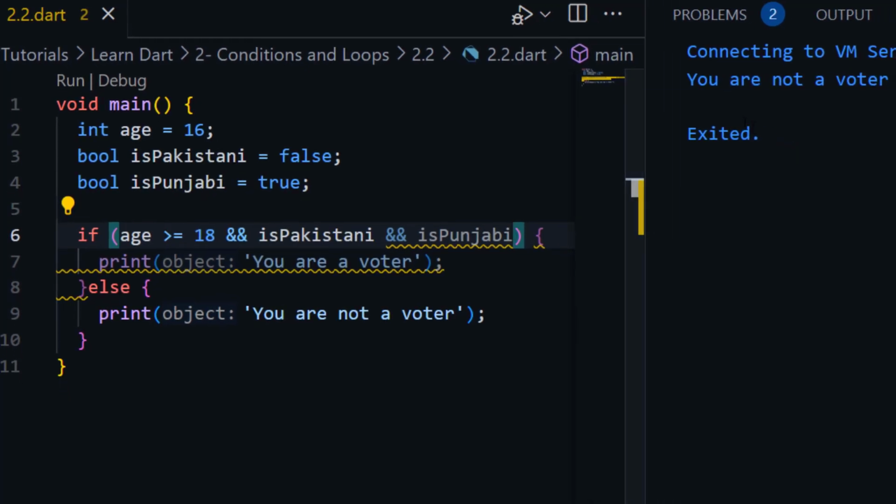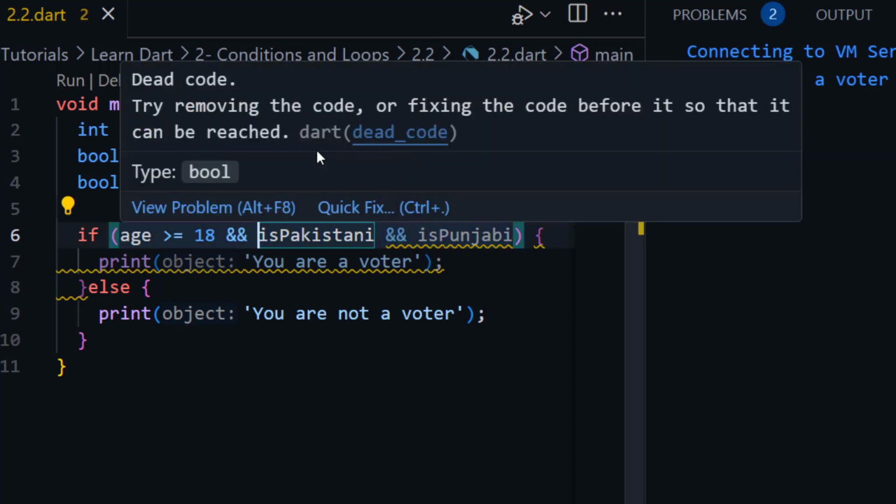Here you can see it is printing you are not a voter, because not all conditions are true. In case of AND, if all the conditions are true, then the result will be true. Otherwise, the result will be false.